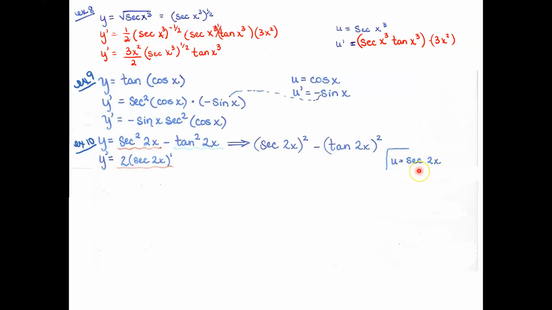I'm going to come over here and treat this as an entirely separate problem, because I'm going to need to use chain rule with this as well. So this is going to be chain rule inside of chain rule. If I let u be equal to 2x, then the derivative of secant anything is going to be secant that thing tangent that thing. And then I need to multiply by the derivative of the inside. The derivative of 2x was 2.